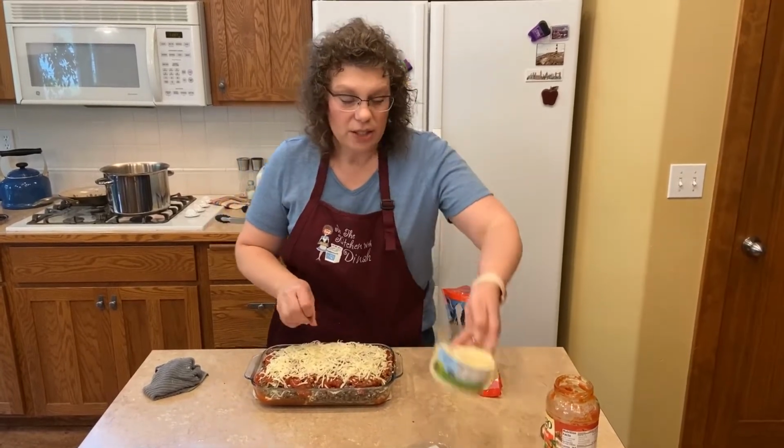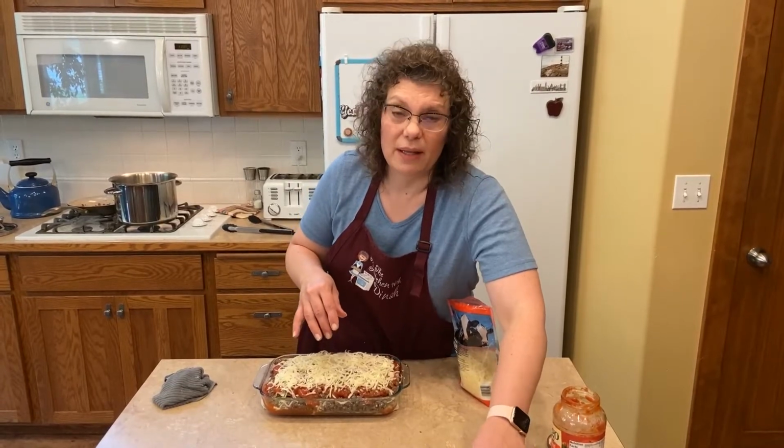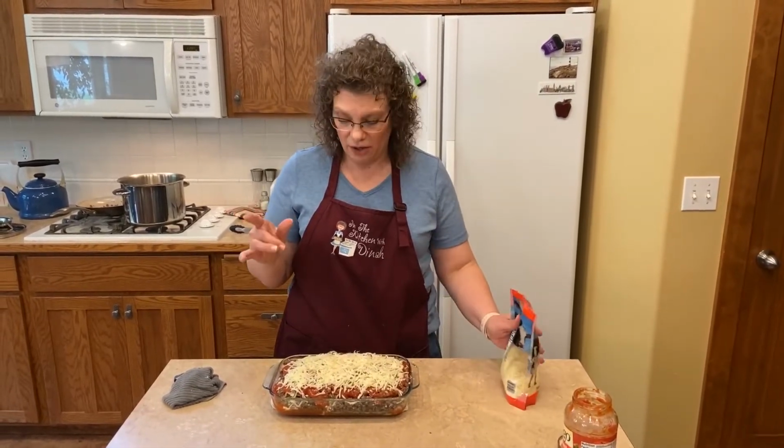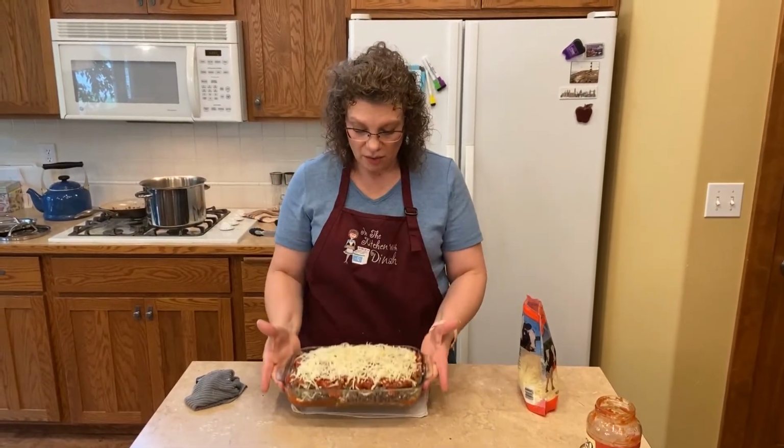Okay, so you're ready to go. Either throw it in the freezer, wrap it up really good, put it in the oven, or put it in the fridge for later in the week. So there you go. You have some beautiful spinach lasagna roll-ups.